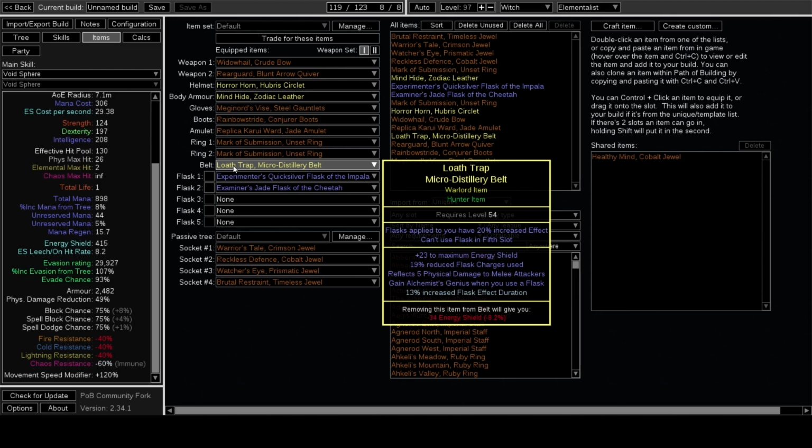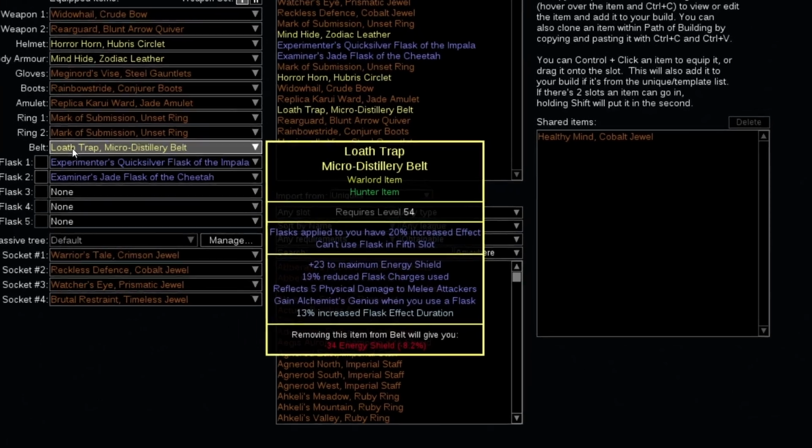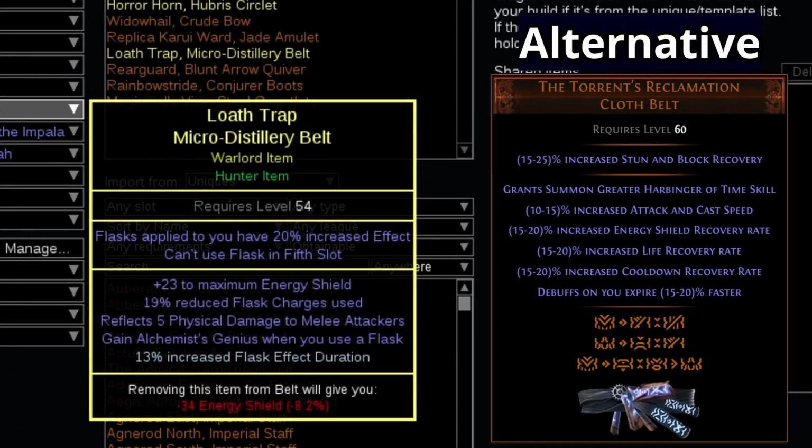To craft a belt like this, you just buy the base with 20% increased effect of flasks. The downside doesn't affect us whatsoever. And you just spam Essences of Horror on it for the Alchemist Genius. And if you're lucky, you'll get something like I got on this with reduced flask charges used.